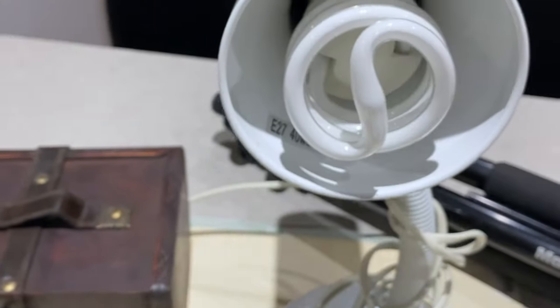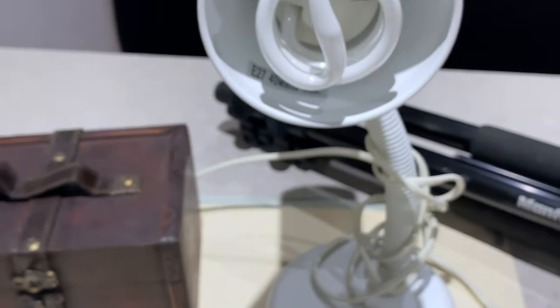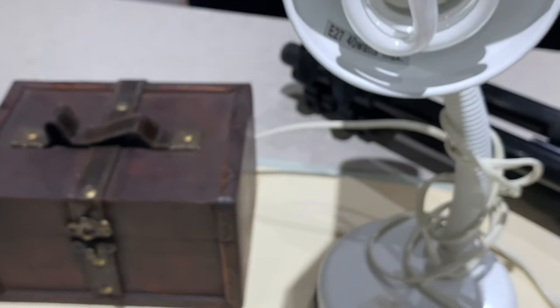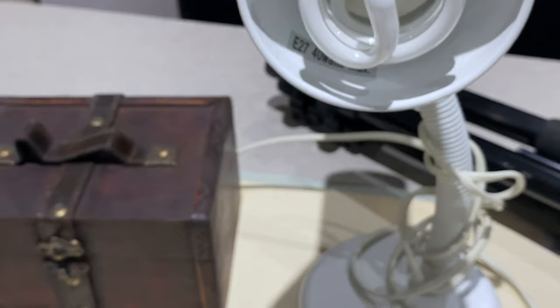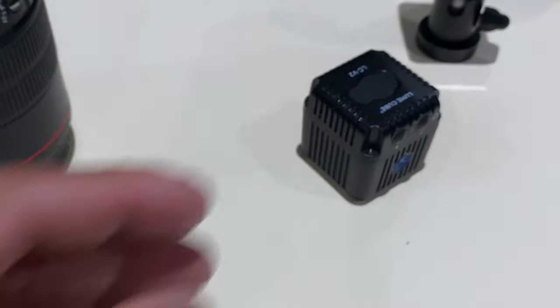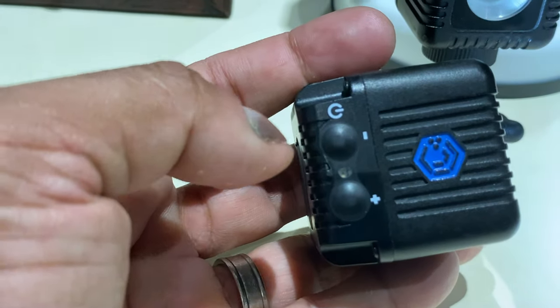My lighting is very high tech — it's basically this desk lamp. I have two of these and I bought them for five dollars each. I use them as a backlight, or from the sides, or from the front, and they work really well. If I want to reduce the strength of it, I basically put a sheet or a cloth in front of the light. For any extra lighting I would use these loom cubes — these are fantastic as well, and you can control the strength.